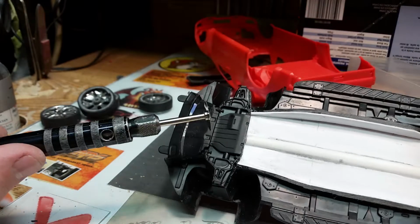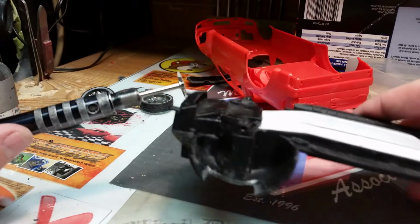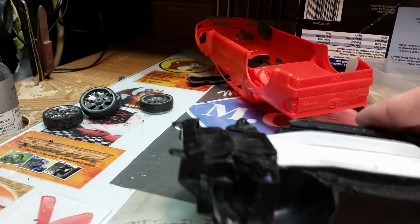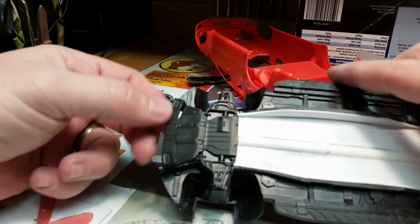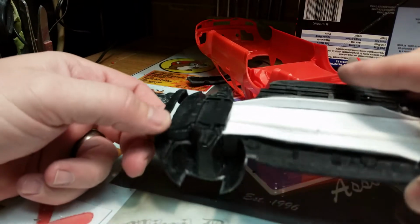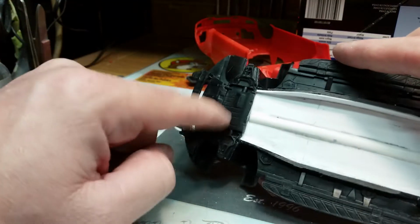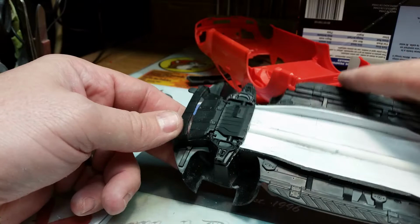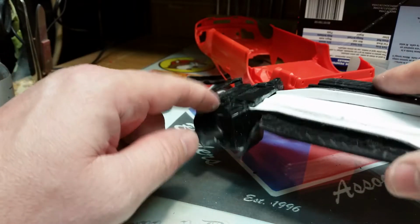I kept the front because of the front suspension. If you look, that's how much I lowered it. I didn't remove this piece because it's what mounts in the bumper. So I removed that much of this piece after I cut the whole center out, and I lowered it about 1/8 of an inch.